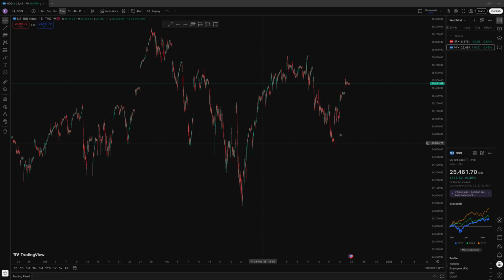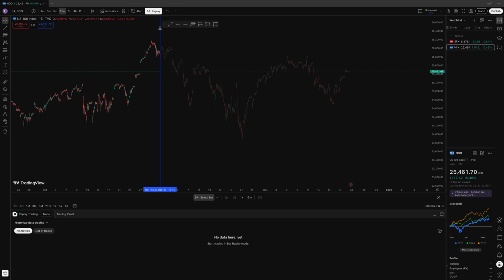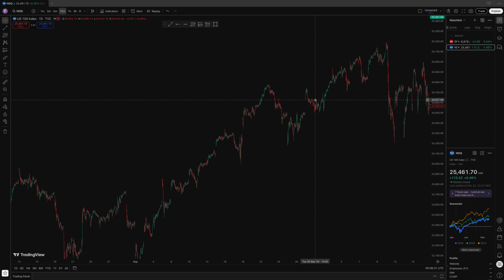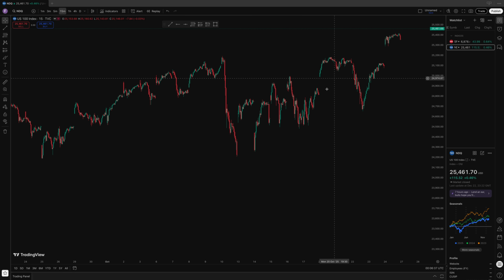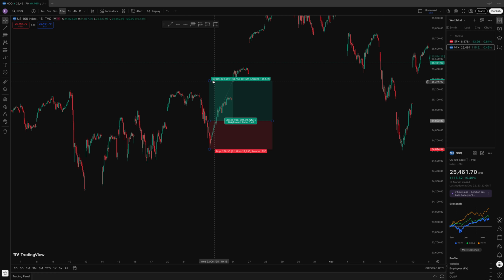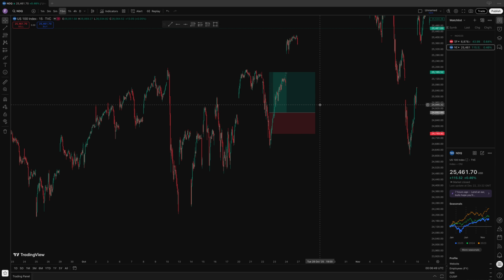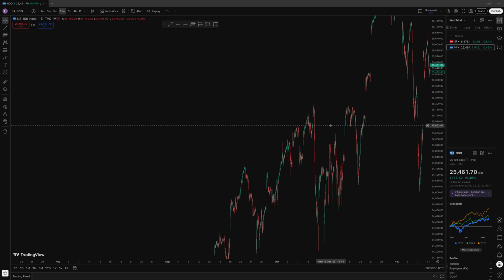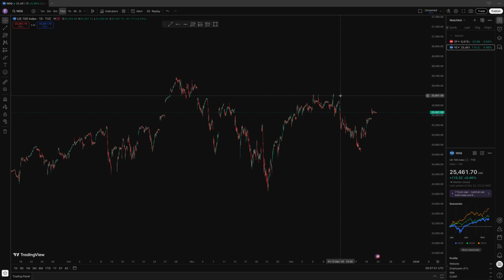What this allows you to do is go back in time. You'll press the replay button and go back in time, and for example, say we go back in time here. You would basically be trading but back in time. So you would do your setups, trade, whatever, and practice trading. This is the best way to practice and see if your strategy works for you, because not everyone's strategy works for everyone. In trading, everything is personalized for everyone.